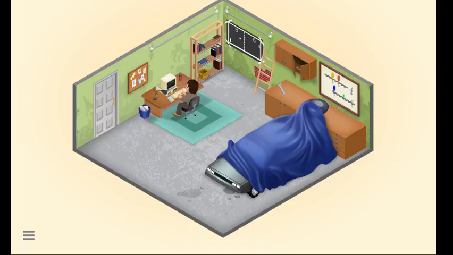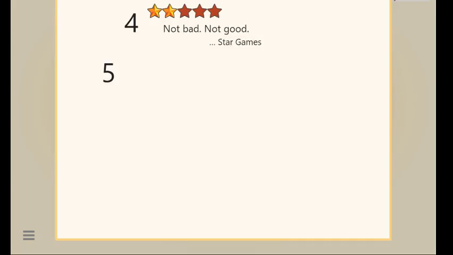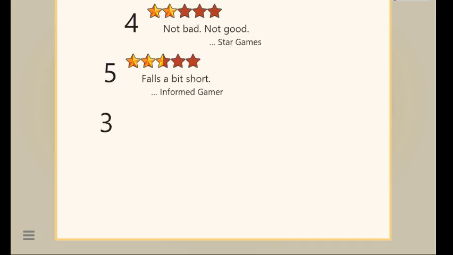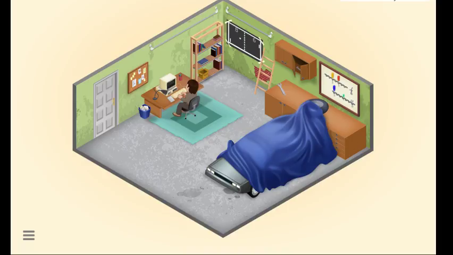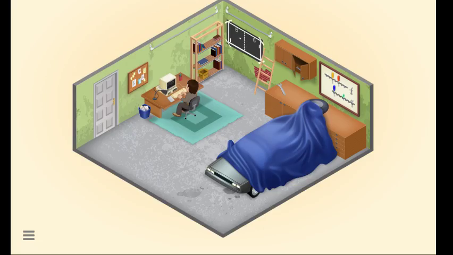Yeah, you will go red. You'll get in the red a lot easier when you're working by yourself, but you can't get new workers until you have another office. Let's see if this has a strong first showing. Kinda. Let's do something innovative with our next game. Let's see what Aladdin does to get us out of the red.